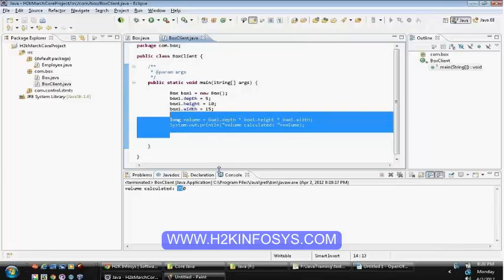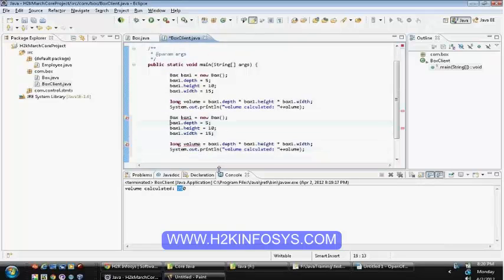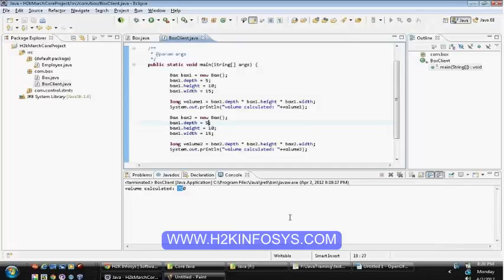So I'll copy paste all the same values, and I'm changing the name of the object. So change these values as well. The dimensions are 15, 20, 30.